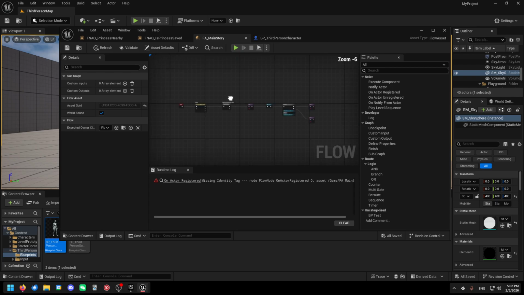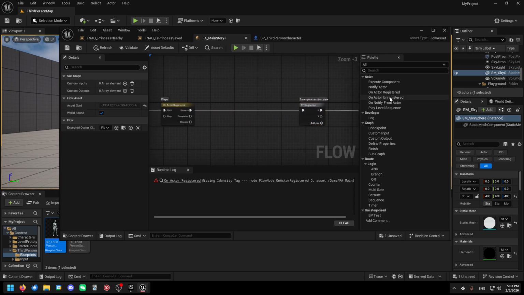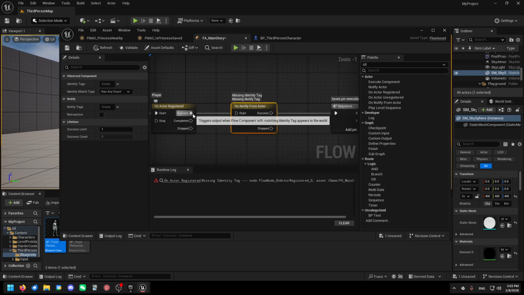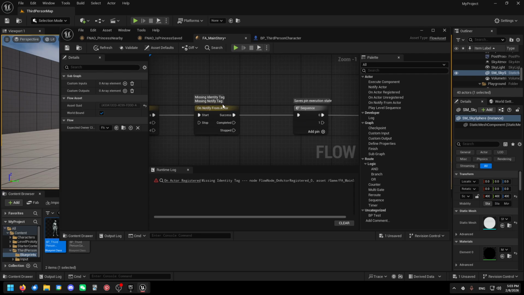And then you could say something like on notify from actor. So let's say we wait for this player to get registered and we want to wait for the player to do something.